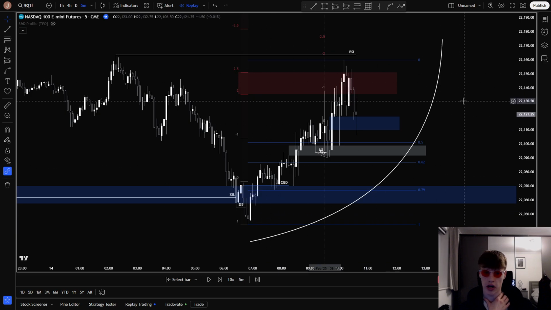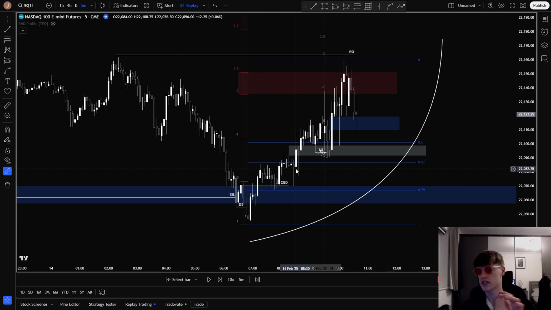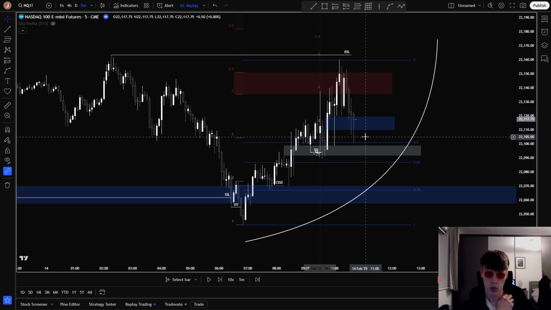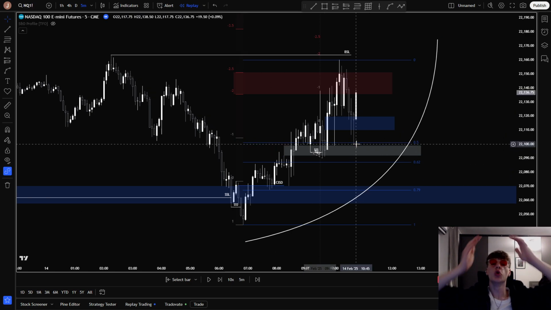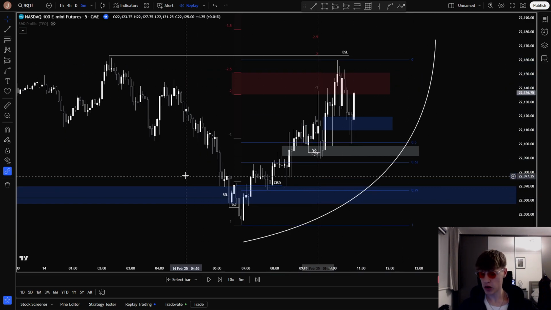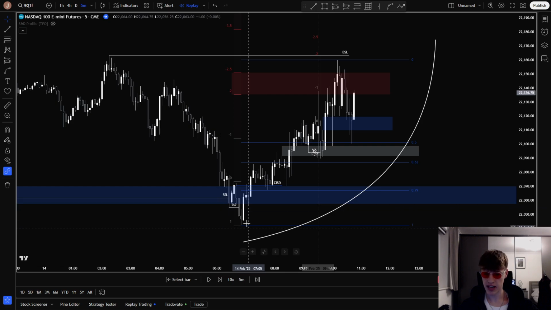Sell side, buy side. This is so clear. This is the clearest model I've seen in a long time on the 5-minute. What happens? We tap equilibrium to the tick. To the tick. How does it work this well? I don't know. We literally have sell side in a 4-hour taken, internal low taken, 5-minute change in state, displacement, boom.